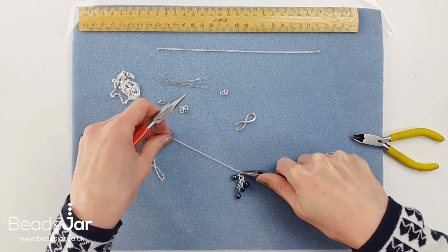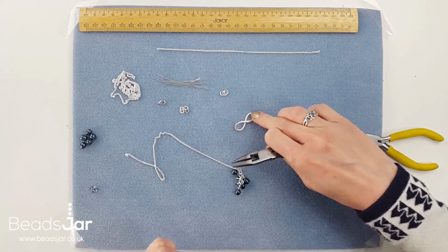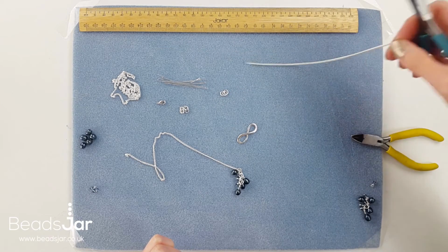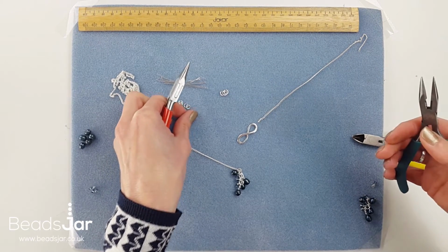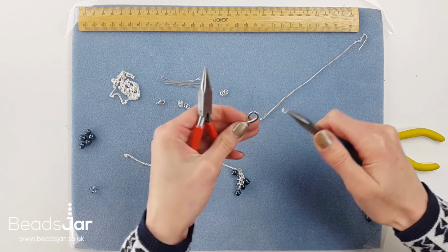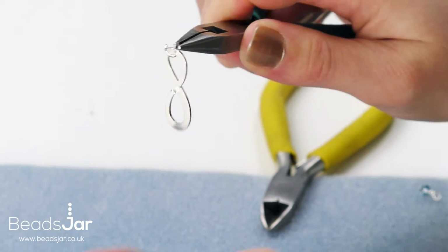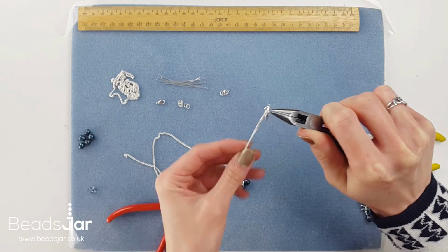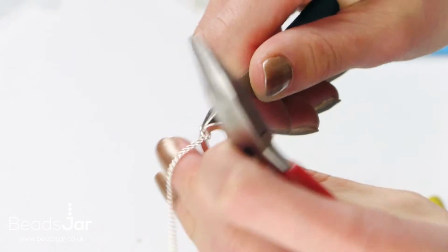Okay. So that's one part of the necklace complete. Next, I'm going to attach the top part of my infinity knot to the shorter 19 centimetre length of chain. So I'm getting one of the smaller jump rings again, opening this in the same method, onto my infinity charm and onto one end of the chain. Okay. And we close that.